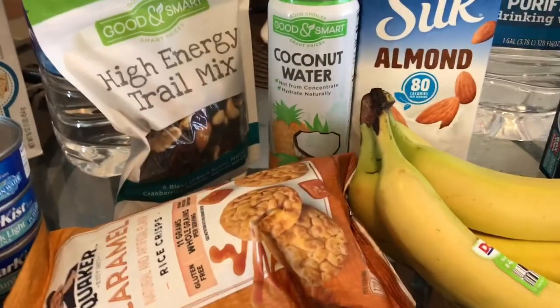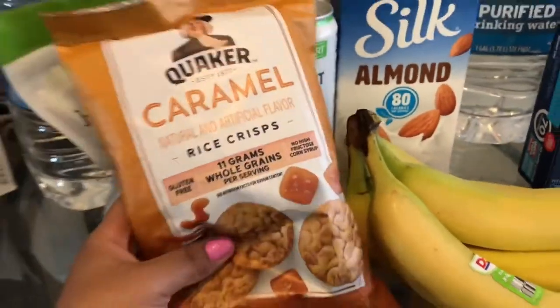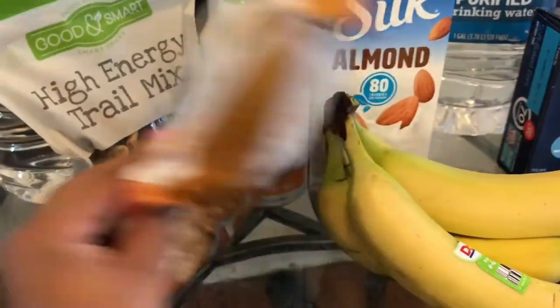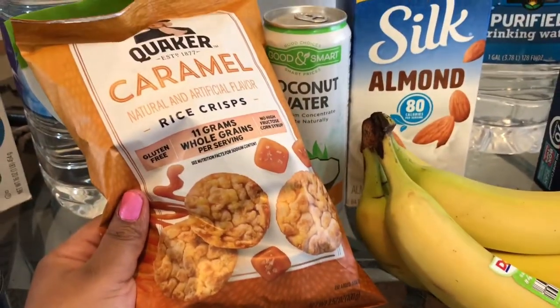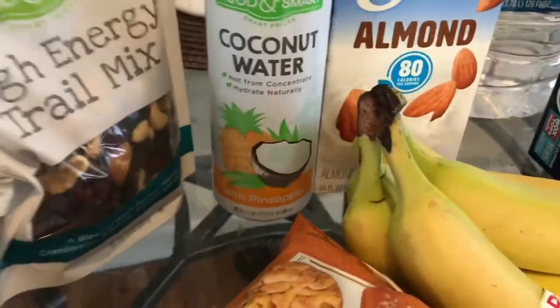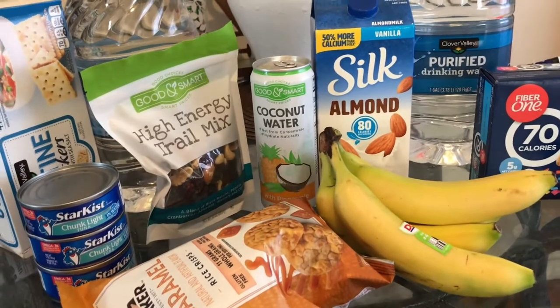And then I got some rice cakes, the small ones. Y'all, I've never seen these. I always get like the whole rice cake. But it's the little small bite size ones. So happy about that. I got some more tuna because I'm making some tuna salad today. And I got some crackers. And bananas. This was just some of the stuff that I got today.